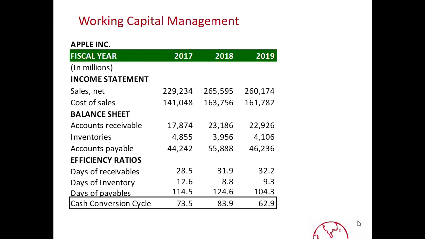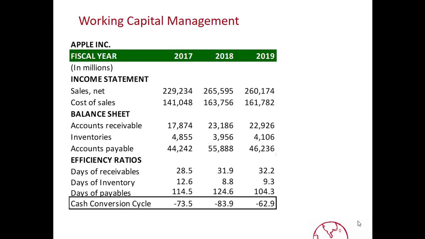As you can see here, we're looking at sales and cost of goods sold from the income statement, accounts receivable, inventories, and accounts payable from the balance sheet. Apple is taking 32 days to collect on sales, an increase over the past 2 years. Apple is only stocking its stores with 9.3 days of inventory, which is a decrease over the past 2 years. What this means is that roughly in about a week and a half, if there was no new inventory created, the store shelves would be empty.